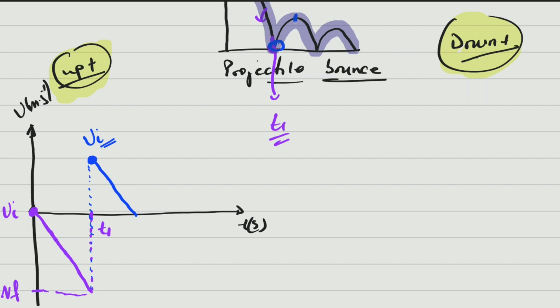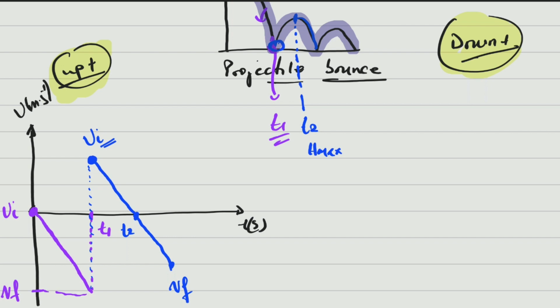So let's call that one here. There we go. We're going to call this one time 2, which is the maximum height. So this is the time at the maximum height, T2. What does the object do? Well, it goes all the way down and therefore it changes direction. That is why it's going all the way to the negative side up until some point there. This one here is the final velocity, or the velocity with which the ball reaches the ground for the first time.